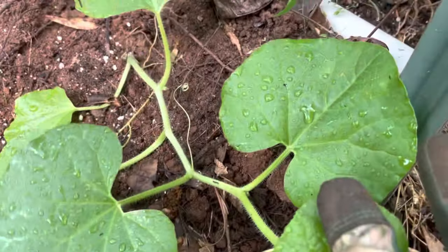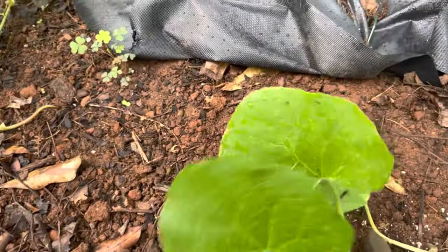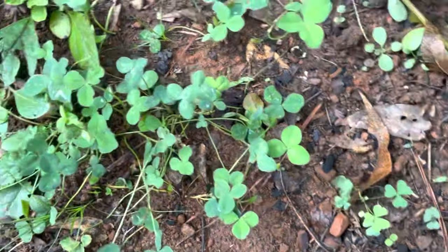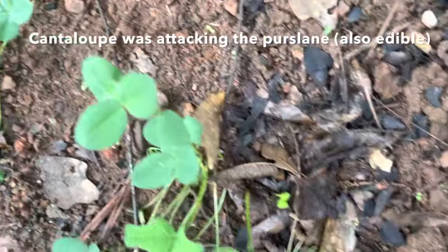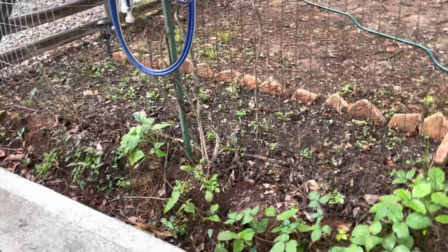This is cantaloupe. Oh, he's not supposed to go this way. He's supposed to go out here like that, like down. And we have the watermelon and another cantaloupe over here. Starting to grab on. Don't grab on the parsley. Oh, Jesus Christ. There's not much going on with the wildflowers that I have here.